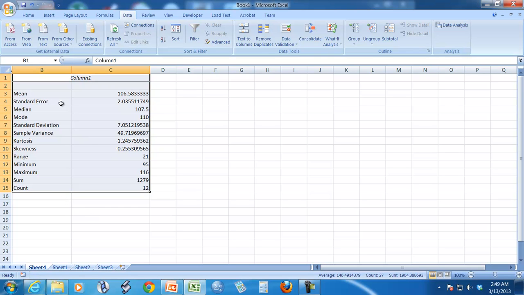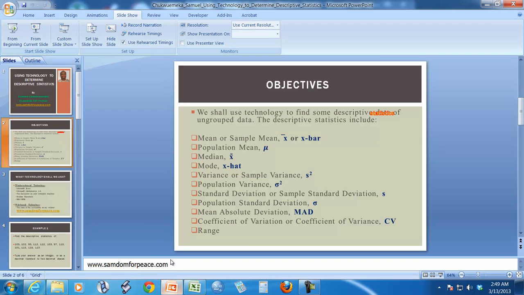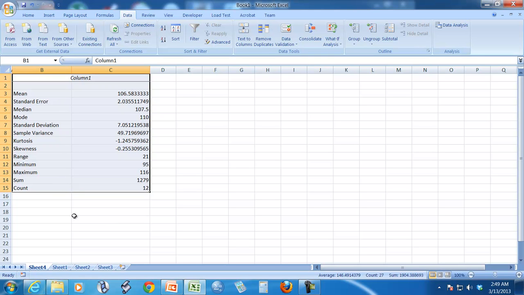This is just the sample mean that it gave us, 106.58. The standard deviation is the sample standard deviation, and the variance is the sample variance. But we need the population mean, population variance, and population standard deviation.